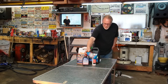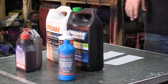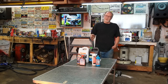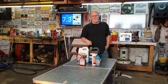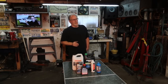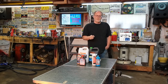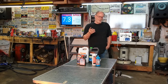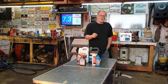Next thing is the old "I think I've got a head leak or some kind of problem like that," which on a 7.3 is so rare. But I just feel I have to tell you, do not ever use that crap in a 7.3. Actually, you really shouldn't use it in any engine whatsoever, though I have used it successfully in a couple of engines. But the problem is that wherever there is a high heat area, that is where it's going to collect.